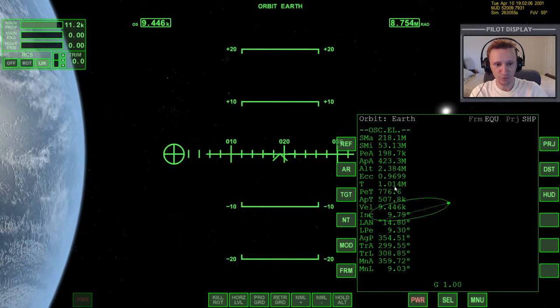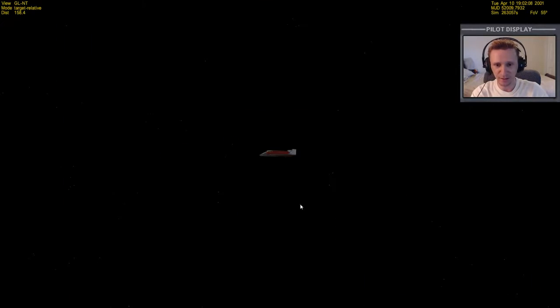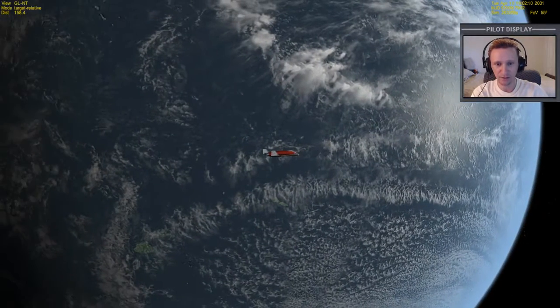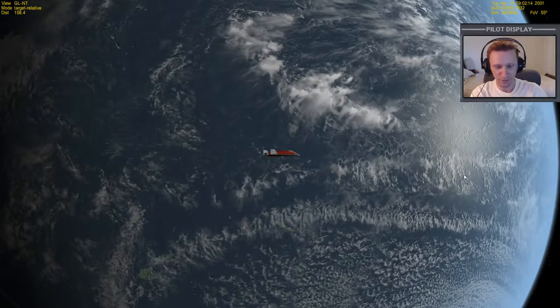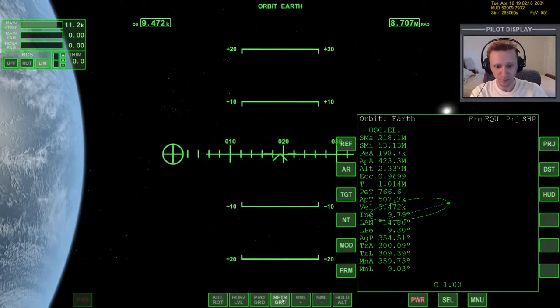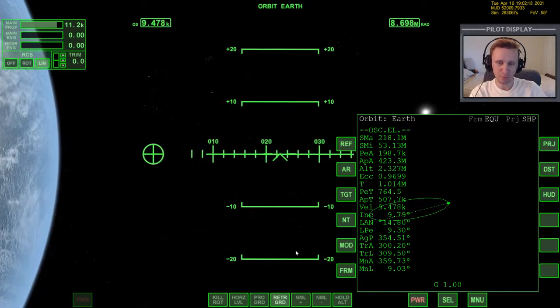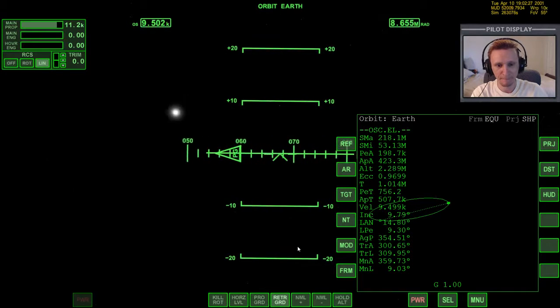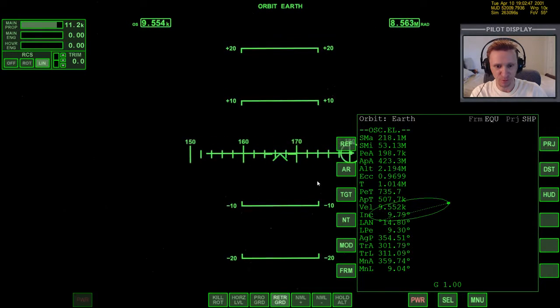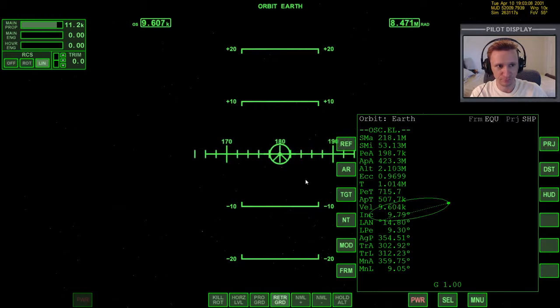Okay, we're getting pretty close now to periapsis. We can kind of see how we look. Here's our vessel, and we're not too far away from getting down to the lowest point. So let's go to the retrograde position so that we can begin preparing ourselves for the upcoming main engine braking burn. Use a bit of time warp to speed up that rotation. Now we're going to warp time forward until we get down to around 100 seconds.